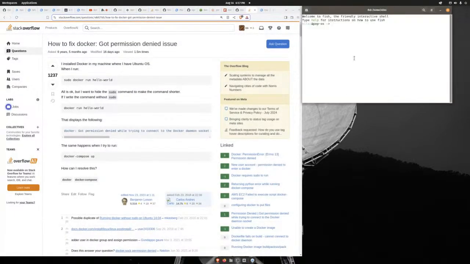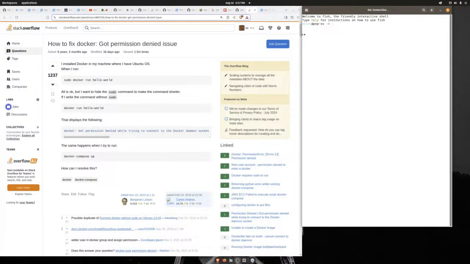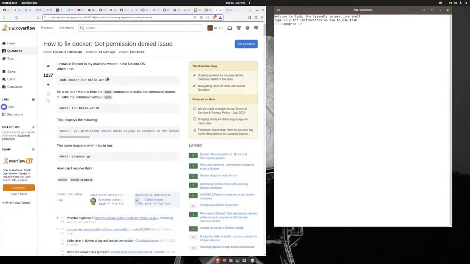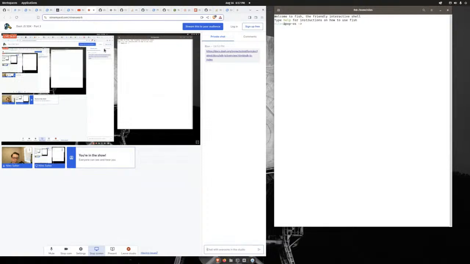So I want to try barking up this tree right here. I just have to run these commands, and that will allow me to run Docker without sudo, and then I might be able to have that command work, and that might build it properly. So let me open up StreamYard here for a second.